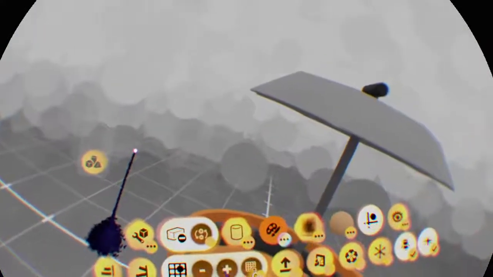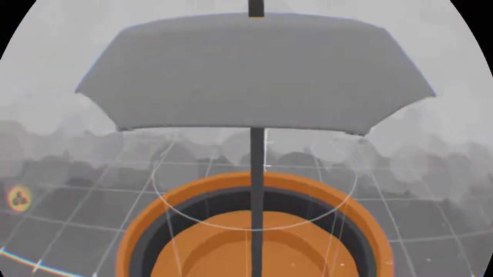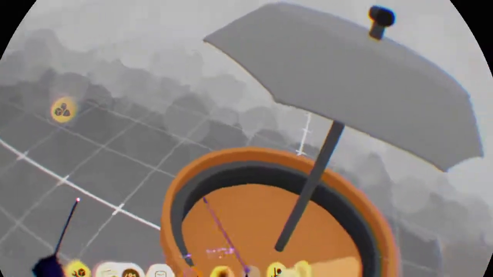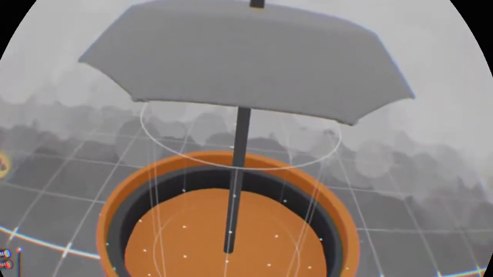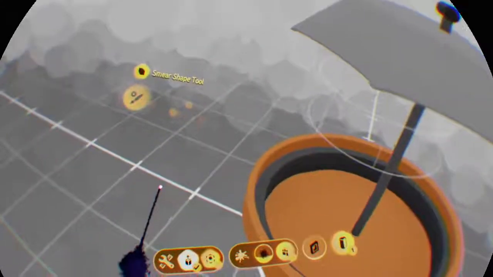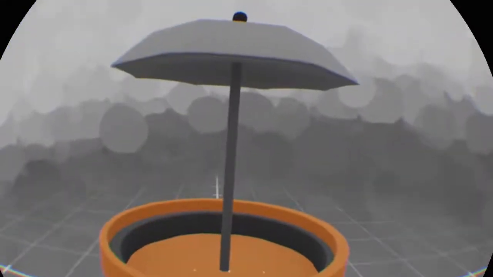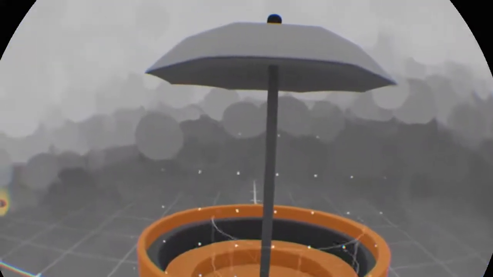Down to 2. Yeah, that's what it looks like. Because there's like the little seat rim to stand on, or to sit on. But yeah, I'm going to go ahead and shrink it all down. Perfect.